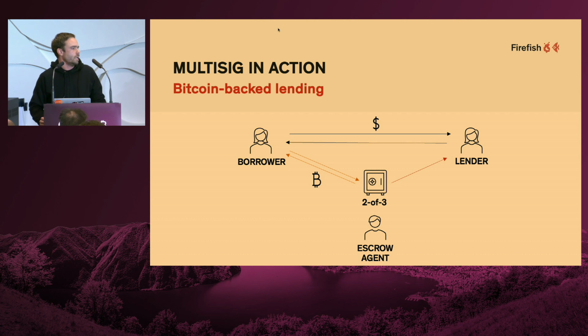Maybe let's step up a little bit, and I'll show you a more complex example of a Bitcoin escrow setup or construction that we actually use in production at Firefish, or a little bit simplified modification of it. But before that, I would like to introduce, for those who don't know, two more tools we have in the Bitcoin toolkit that allow us to provide more functionality to these kinds of contracts.